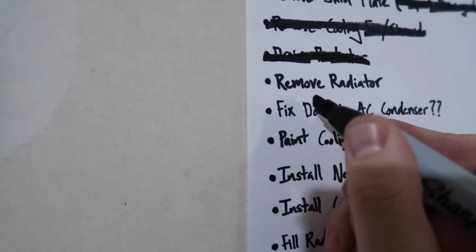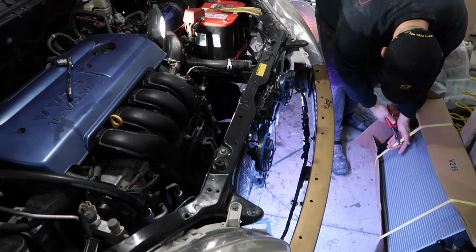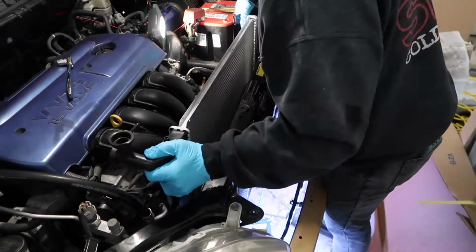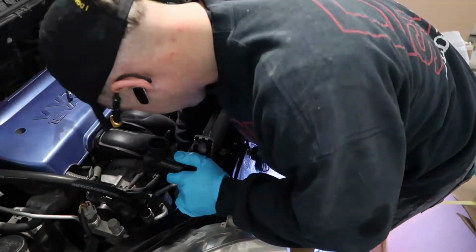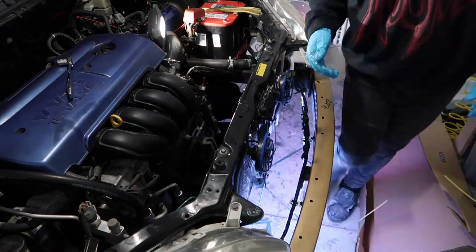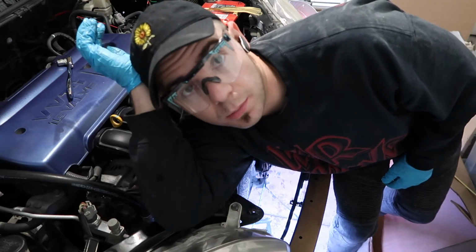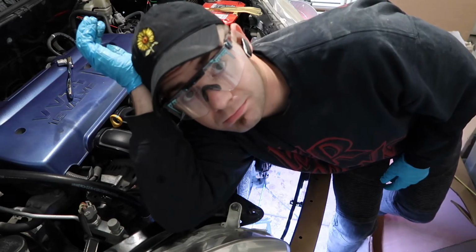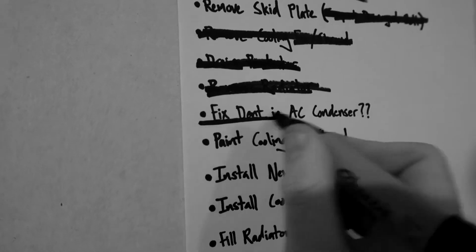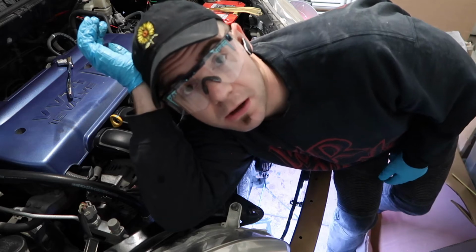It made a crazy mess, that skid plate, man. Drain the radiator. Remove the radiator. We're not going to fix the dent in the AC condenser. I think we're just gonna get to installing the new radiator for right now. So, I do have to pound in the AC condenser a little bit because my radiator doesn't fit in. Which makes sense now that you think about it, but.